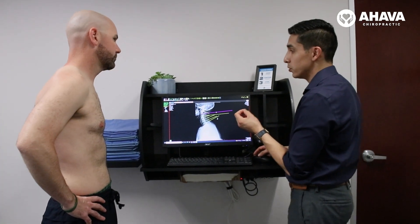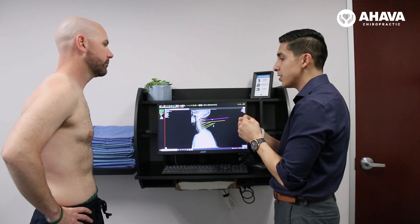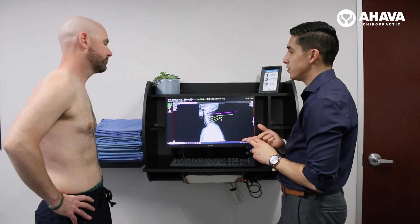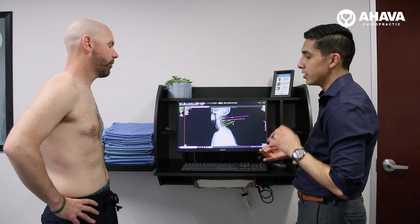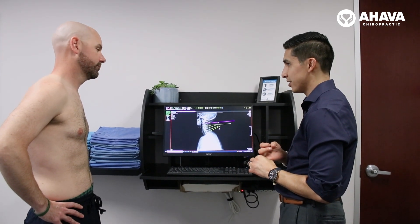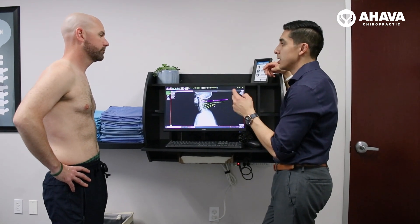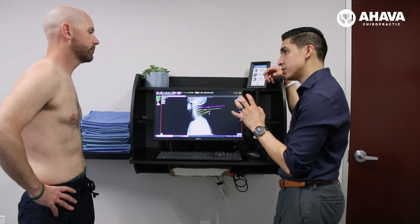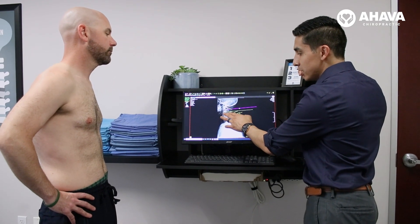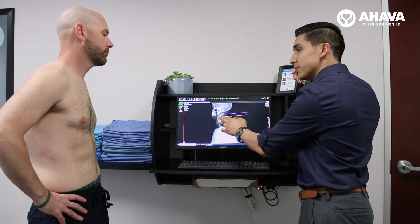Now you might feel some soreness with the joint. When you start to feel any soreness because we move those joints where they need to be, your body's not used to that — so when it does get back into position, the body is going to respond. You might feel a little soreness, a little achiness. Ice is your best friend — 15 to 20 minutes with an ice pack, paper towel around the ice. Do you typically have a workout routine? Are you running at all? No. Walking at least — that's the best form of exercise right now, especially for the first couple of weeks. Get some movement, get some mobility into the joints to push out inflammation. The walking will allow that joint to shift and move and change the rest of the structure.